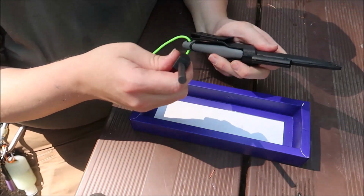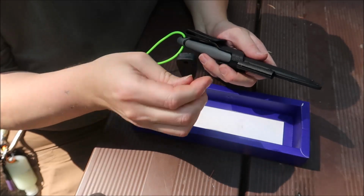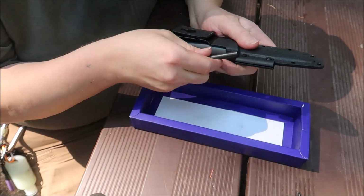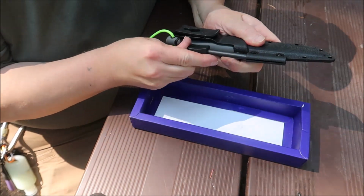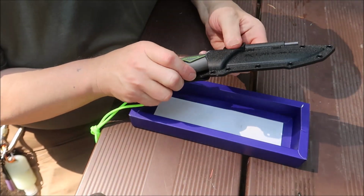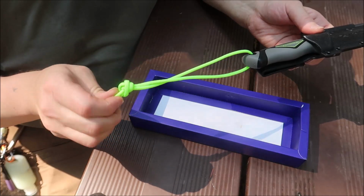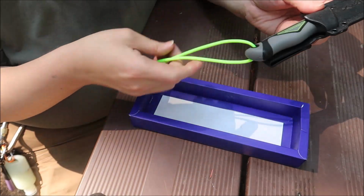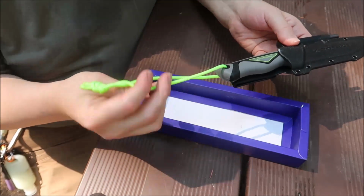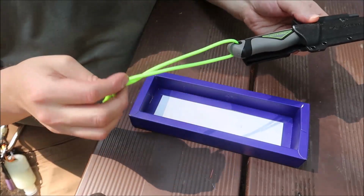Comes with a ferro rod, which looks pretty decent. And it's got the classic ferro rod handle on it, which I don't mind. Plastic sheath, which I actually don't mind. Comes with a little neon, what's that called? Paracord. So you have a little bit of cordage, and if you drop it, hopefully you'll be able to find it and it won't match a fall leaf.